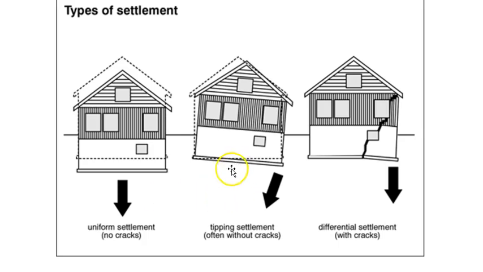Tipping without cracks, so here the whole building has begun leaning over, and there's no cracking because there's at least a uniformity to the way that it's leaned and tilted. And then finally, this is the most common and the most destructive, where just one piece of the soil below will sink and allow the foundation to settle, and this is usually accompanied by cracking. You see it typically running from window corners or other openings.